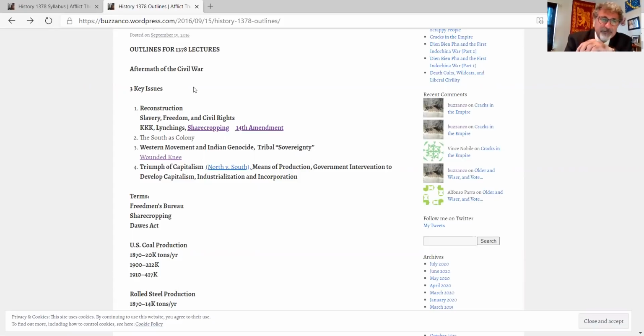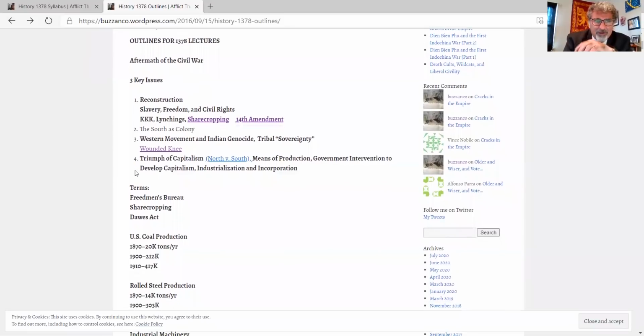Now this leads us to this point here, which I think is really important, and it's going to be a focus of a lot of what we talk about today. In that the Civil War marked the triumph of industrial capitalism. All right. Now this is a key point. As I said, for the South, the Civil War was about maintaining slavery, to the point where they left the United States to try to form their own country so that they could retain slaves.